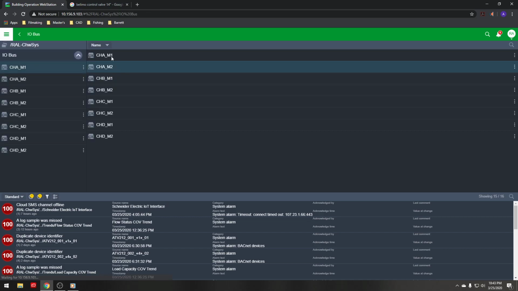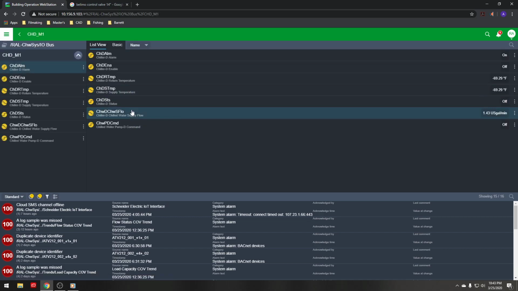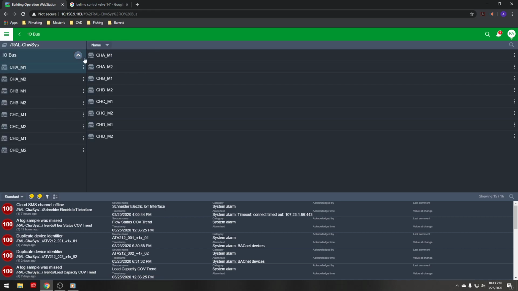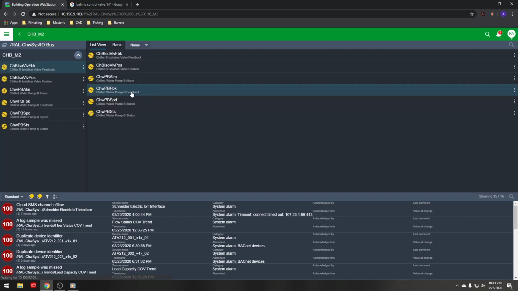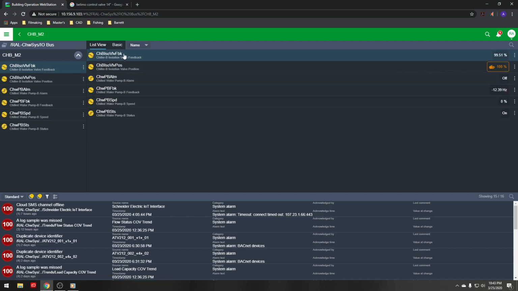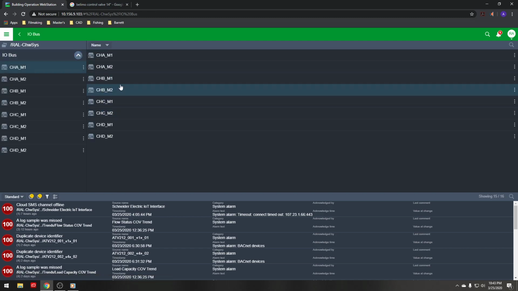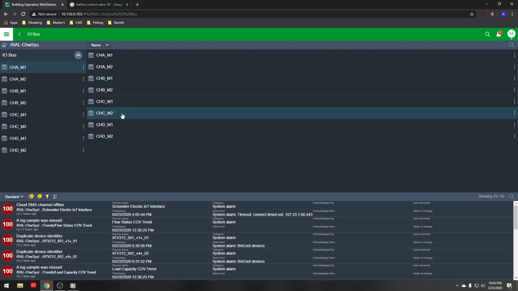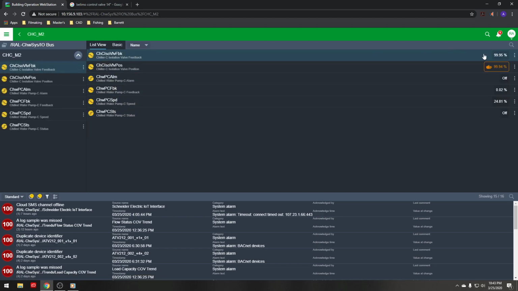And what's D doing? D has no flow. It's never going to flow 1.43 gallons. It's going to flow hundreds of gallons at a minimum. So we know B and C are our active units. So because those are our active units, what's our isolation valve feedback? It's going to be almost 100 on B and C. And we just verified that that is, in fact, true.